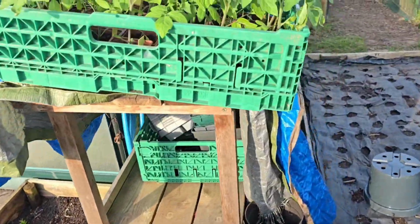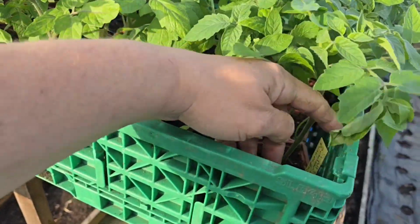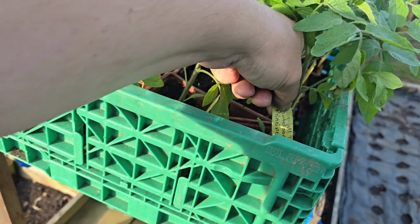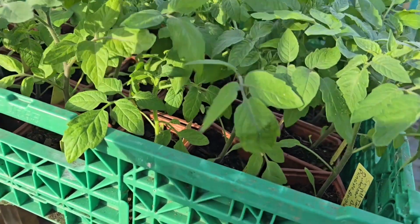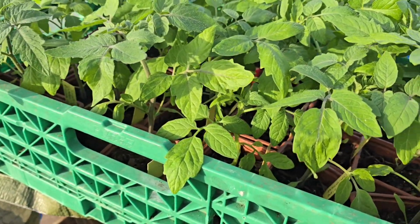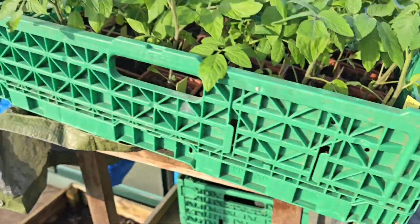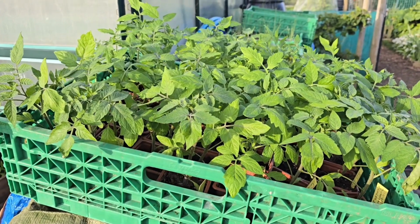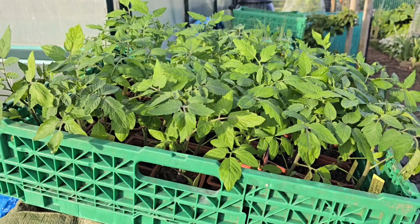What have I got up here? Small tomato, outdoor bush, Principe Borghese. So they're not bad either. So yeah, now I know where they belong. I'll be able to find a home for them, hopefully. What I don't have space for, well, I might end up giving people some as well.